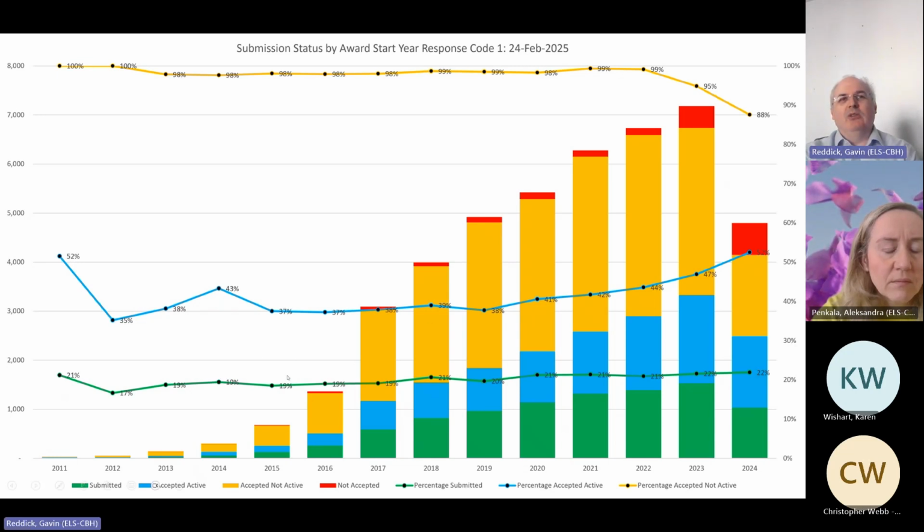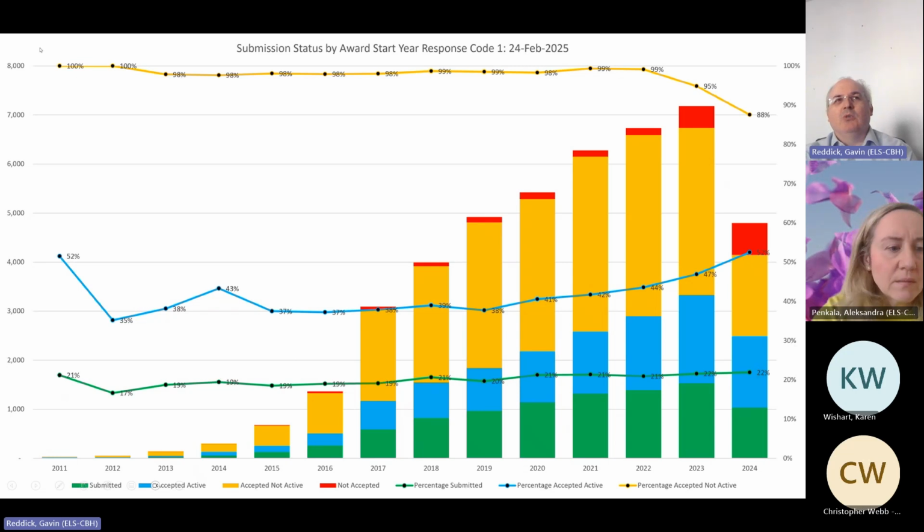If we look at those where the users have logged on, that's going to be the blue. And you can see here, again, a very consistent pattern across the years with a little bit more favoring more recent ones. So 2024, which is going to be the first time some of these awards have been asked to submit, and actually 2023, where there are a number of awards being asked to submit for the first time as well. So that tends up a little bit. And so really we're in the sort of 40s there, rising up to 52% for awards starting in 2024.